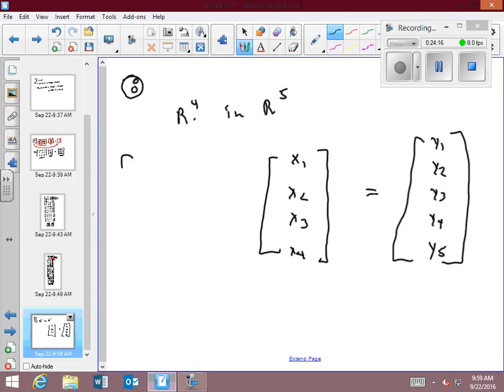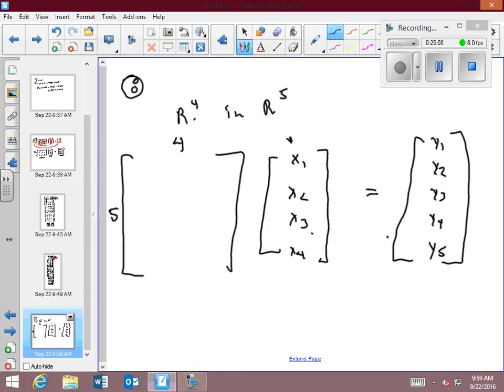And what you have to have is this thing has got to have the number of columns equal to this. So it's got to be 4 columns and 5 rows in order to map from 4 to 5. Because when you do your multiplication, it's a row here times this column. That's the way the multiplication works. So you have to have 4 columns, and then in order to get a result that's 5, you got to have 5 rows. All right. That was all they were asking there.